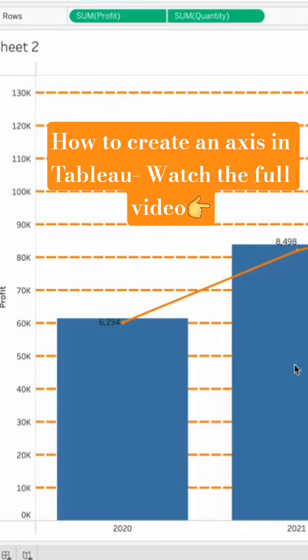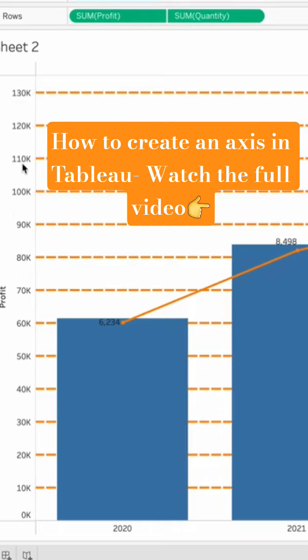So to create an axis, if you look at my screen, you would see this label. An axis is just this continuous variable on your y-axis or on your x-axis. So the axis could be x and y, which you use in plotting your chart. So to create one and to create a header, how do you go about it?